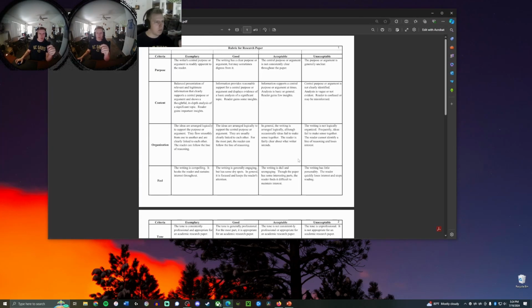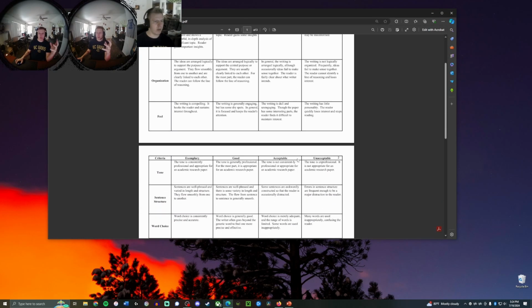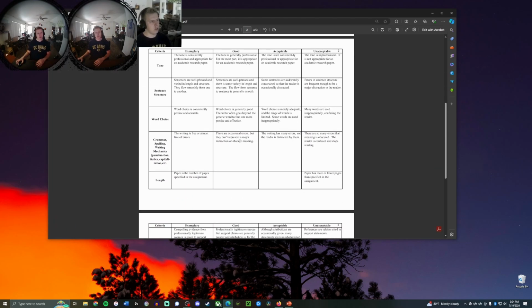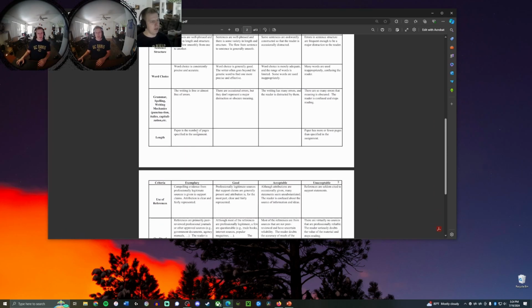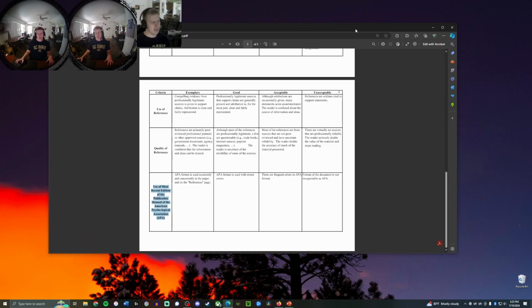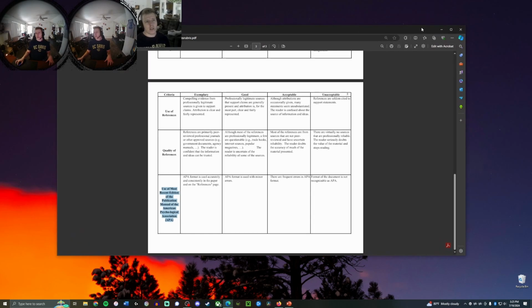Pretty typical research paper rubric. Remember, your paper can be varied in length. I just wanted to hit all of these aspects. Most importantly, we're going to be using APA format. The example I'm going to show you today actually uses MLA format, so try to ignore that, but that's actually more because I'm going to be critiquing the sources used.